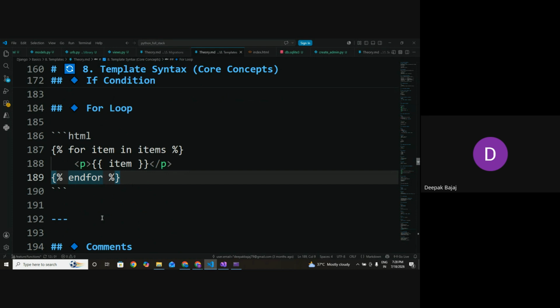So right now, think of yourself, you are getting this from your database. If you are getting this from your database, then you can render it in a better manner.